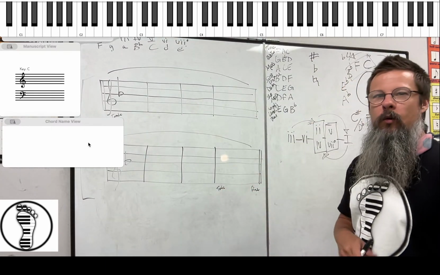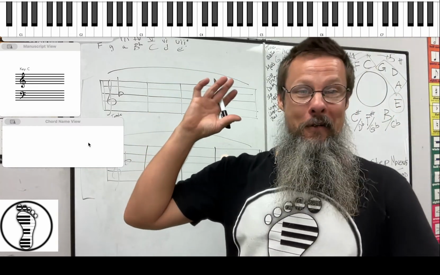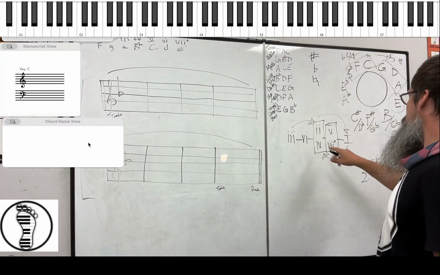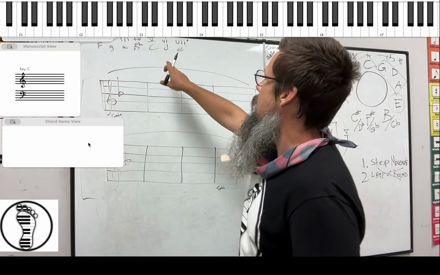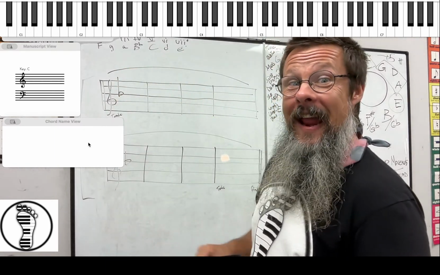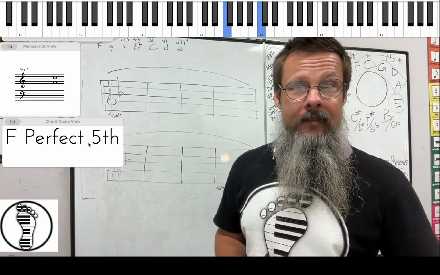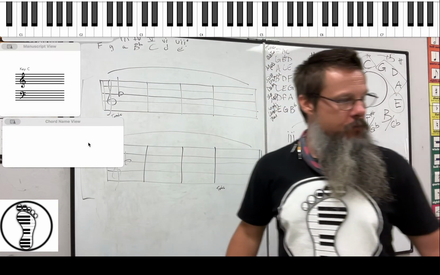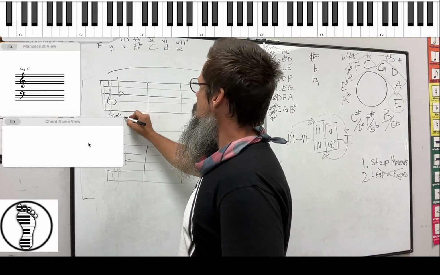Now, what we don't want to do is create melodies that are boring. This isn't probably going to be the best melody ever written, but it will be a melody. Now, bear with me. We're just going to take one of the notes from this. How about we take a C note? The reason why I chose the C, not the F or the A, is that in the key of F major it is the 5th. F to C is a perfect 5th. So in playing this, the first one I want to do is maybe choose middle C. It's an easy one to locate. I'm going to put it right here.